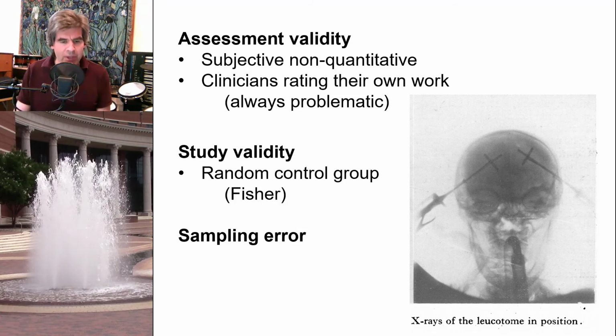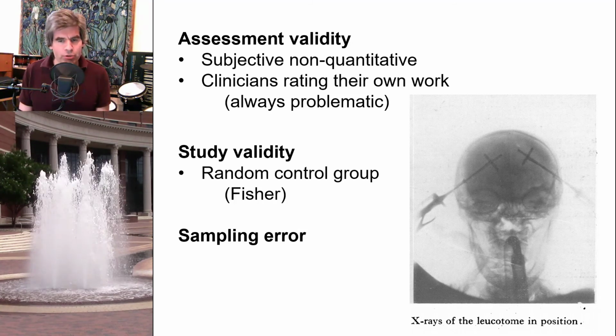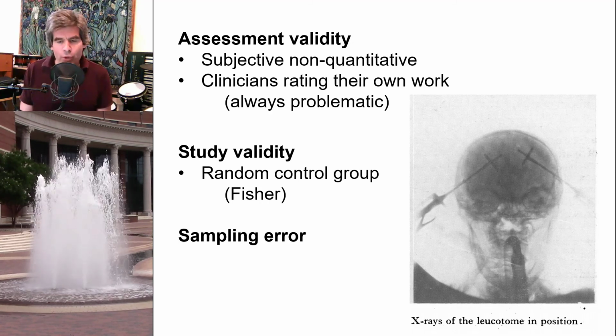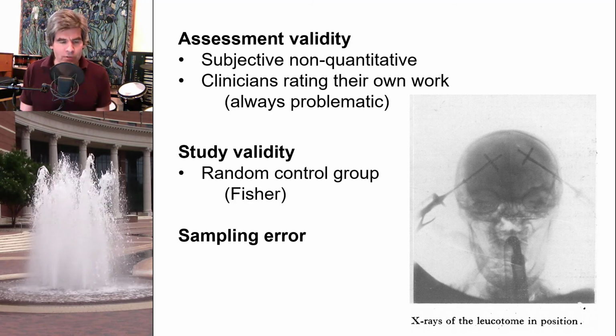Now, if things had been quantified, one of the very first questions to address pertains to assessment validity. Recall that assessment validity pertains to whether or not an assessment instrument is measuring the thing it is supposed to be measuring. And one of the problems we have seen throughout history is that when practitioners evaluate the effectiveness of their own work, they are usually confident that their treatments are effective, and they usually remain confident even in situations where their treatments are not effective and even when their treatments are harmful. For example, we saw this with the history of bloodletting. We saw how for a few thousand years, physicians were confident that bloodletting was an effective treatment.